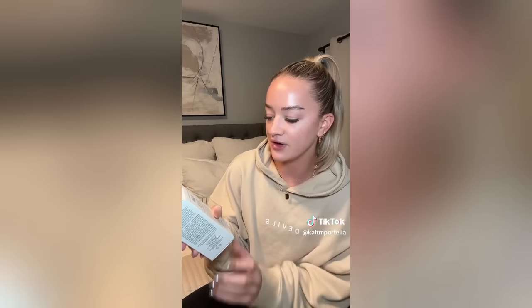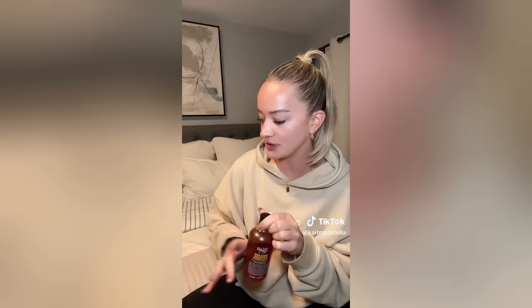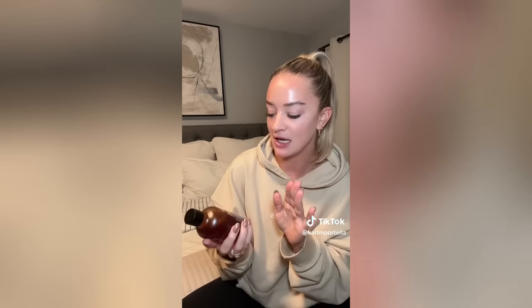Rapid fire — new items I haven't tried yet: I got two Hourglass brushes, the Ambient Soft Glow Foundation Brush and a concealer brush. I've never had a concealer brush so I'm excited. I got the Caudalie Vinoperfect — I tried a sample and loved it, excited to give it a proper shot. Then the Kiehl's Facial Essence — I need to research what order to layer all these skincare steps, so any tips are welcome!